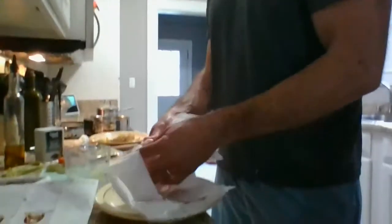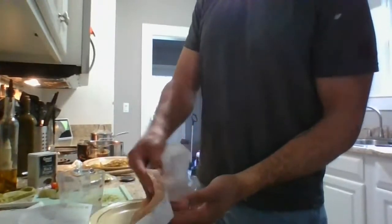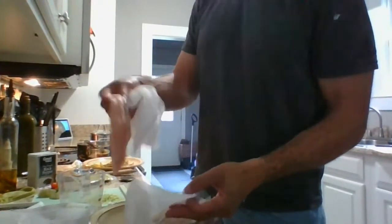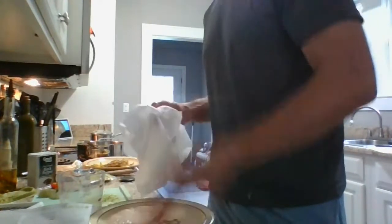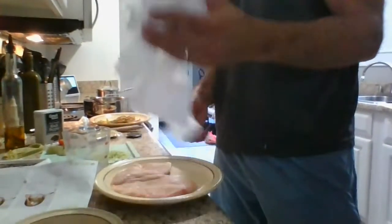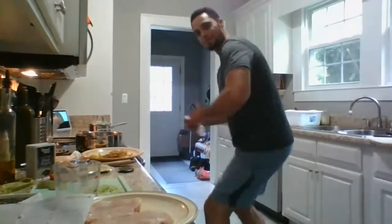It's all good. So, like I said, you can see that it's to the point where it's sticking to that paper towel. And that's what you want. You want it pat dry like that. It's important, especially when you put any spices on there, because if your paper towel's sticking to it, then you know your seasonings and spices will stick to it too. So that's why I like it.